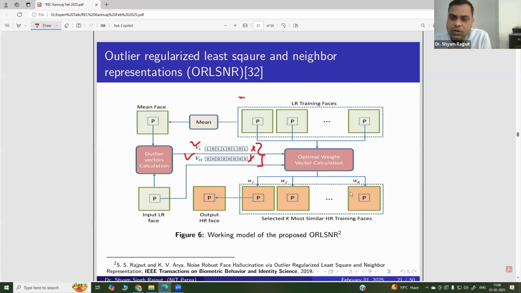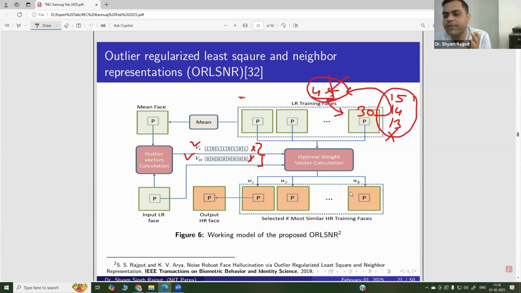Suppose we had this information: the original pixel value was 45, and now it has been corrupted by noise and becomes 30. If somehow we make this 45, then our task will be solved. But this is corrupted and we don't know the original in the test images. We know that the value has decreased, maybe by 15 or 14 or 13. We can detect this kind of information. Now we try to multiply by some factor to reach 45 or near to 45. If we get 45, then this problem will be completely solved.